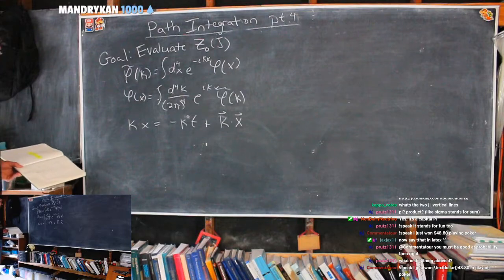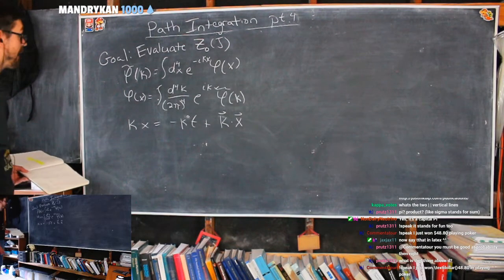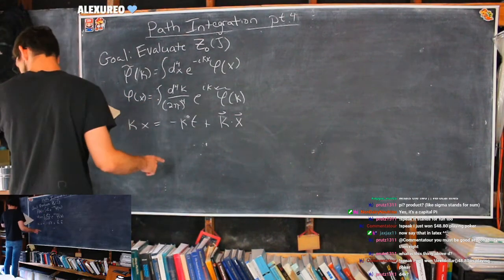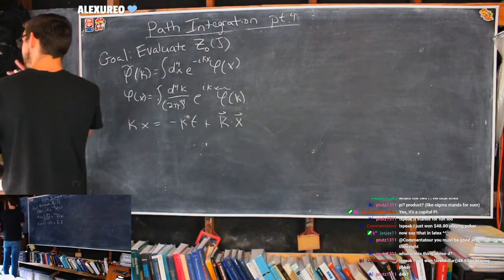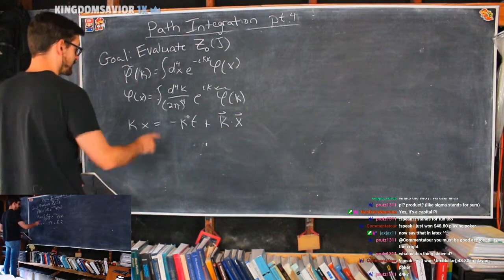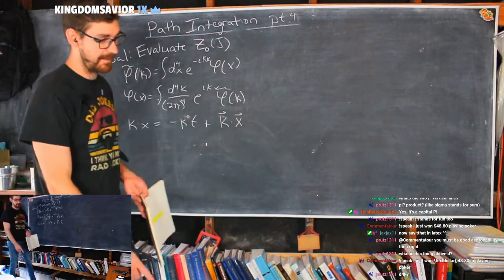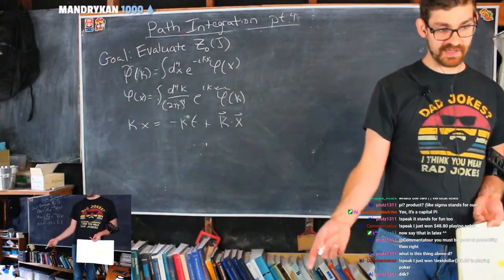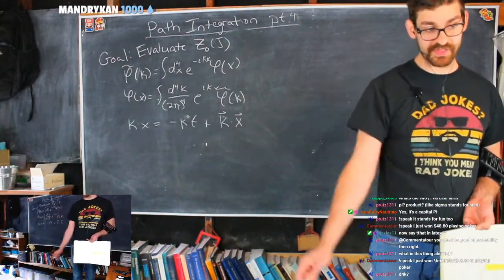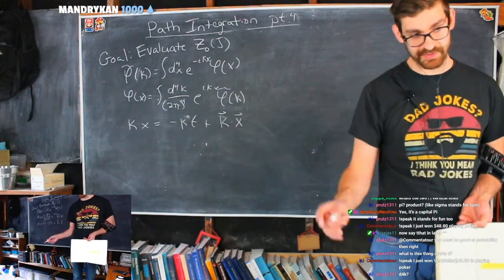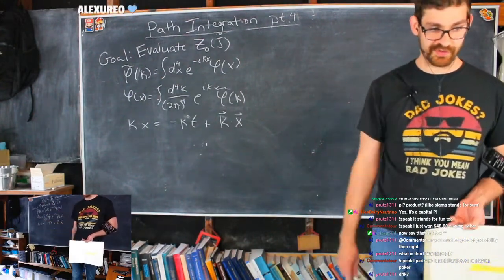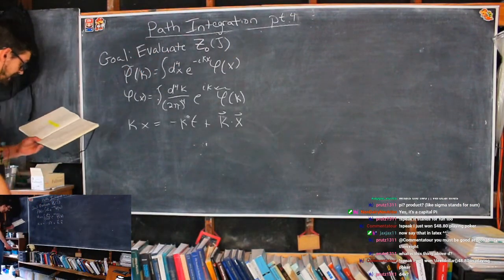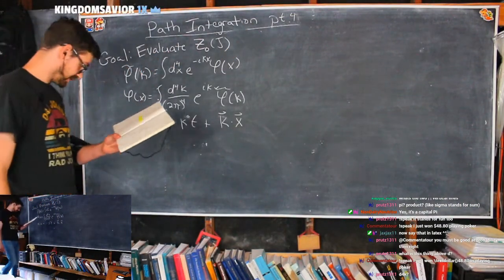What's the thing above the d? This? I don't see anything above the d. d4k. So d4k is an integral in 4 space. It's like you're integrating over all of the variables. So there's 1 for time, and then there's 3 for space, and we're integrating over all of them. That's the d4k. Very good question.